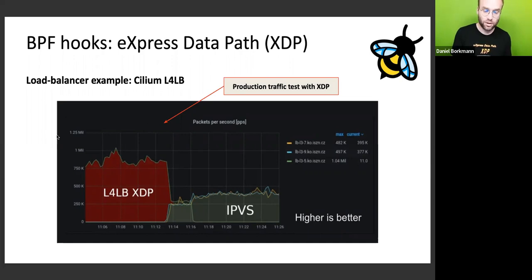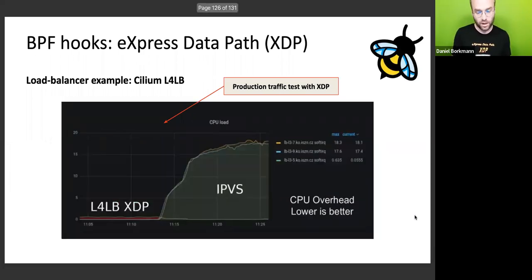Here you can see the production numbers where they took in XTP and then they moved it back out, and moved back to their old IPv6 system just for comparison. And it's really nicely visible here. And especially the other thing that was surprising to them is the CPU overhead. So XTP, in this case, because the rate was not that high that came in, had really low CPU overhead compared to IPv6. So when you move back to IPv6, the CPU load increased significantly.